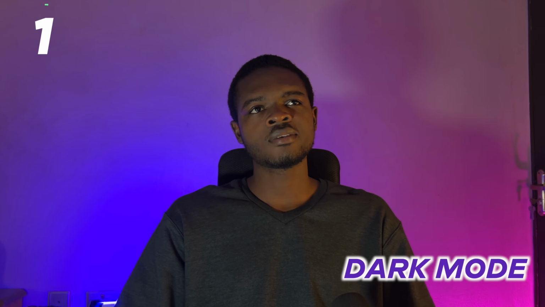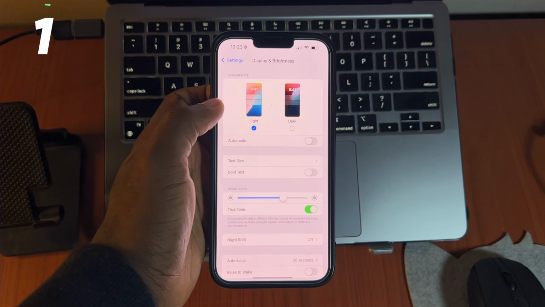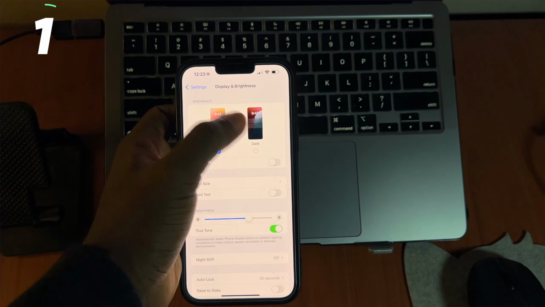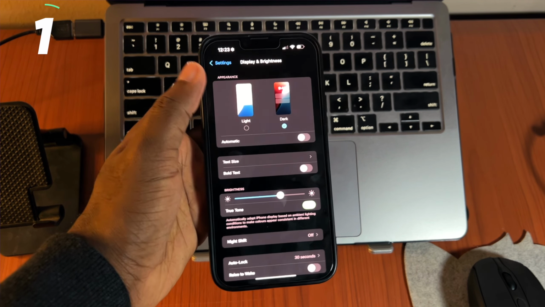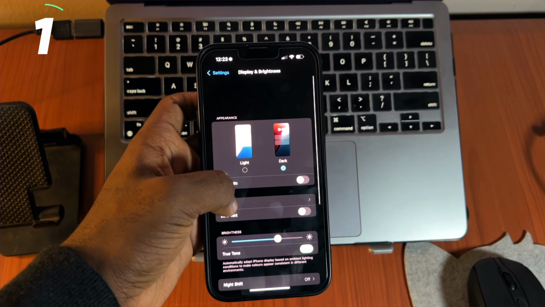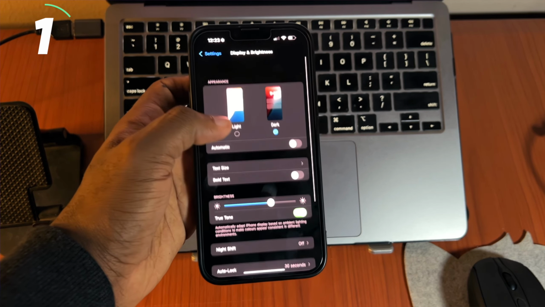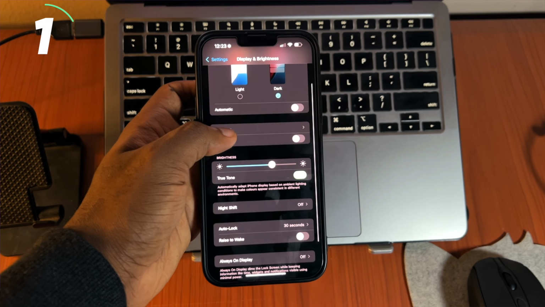One, within the system of your iPhone, that's the UI and UX. Use dark mode as well as you can. Yeah, on iPhones with OLED displays, that excludes the XR, the SEs, the 11s, and every single unsupported iPhone there besides the X. You want to use dark mode because it shuts off unneeded pixels on your iPhone. It prevents those pixels you don't need from lighting up. Yeah, that's the way OLED technology works.